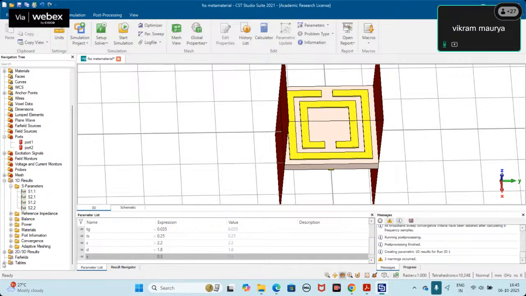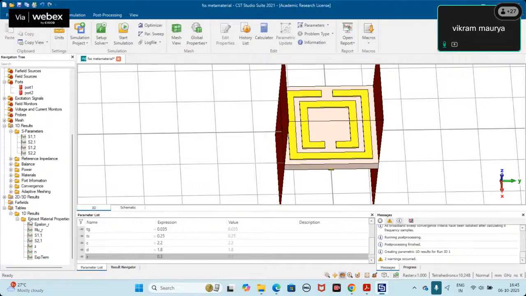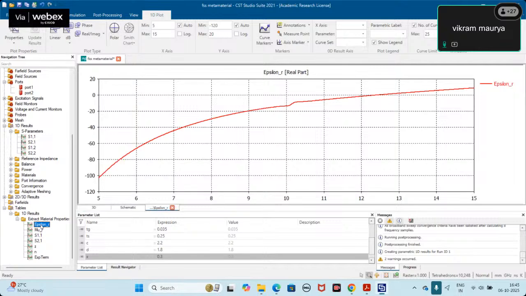Just go to the plus 1D result and the complete extract material properties are here. So our target is to see the epsilon r and mu r values. This epsilon r is the permittivity and this mu r is the permeability. Okay. First I will see the epsilon value. Just see this.